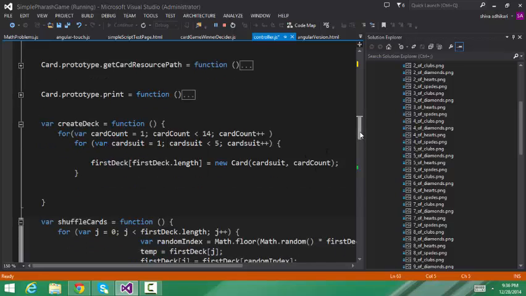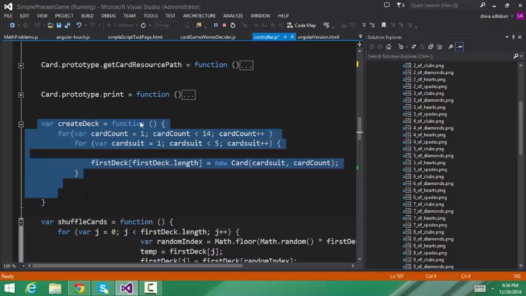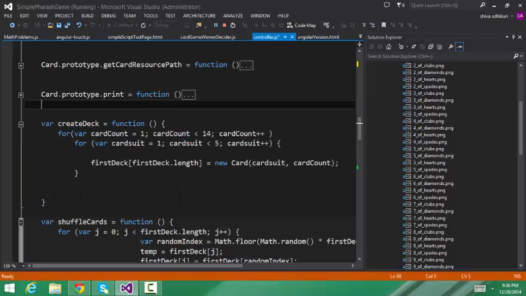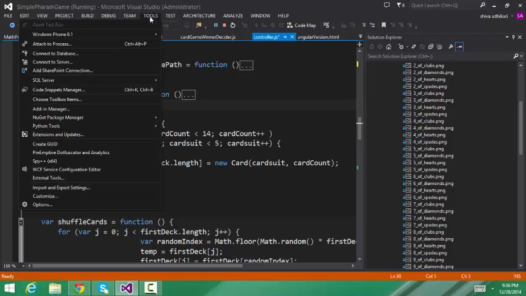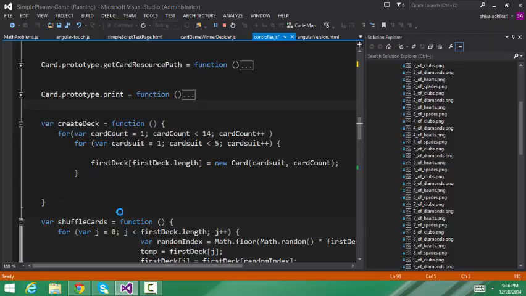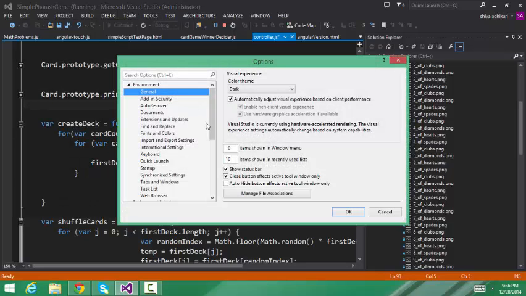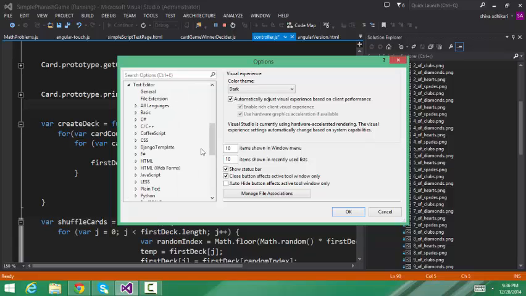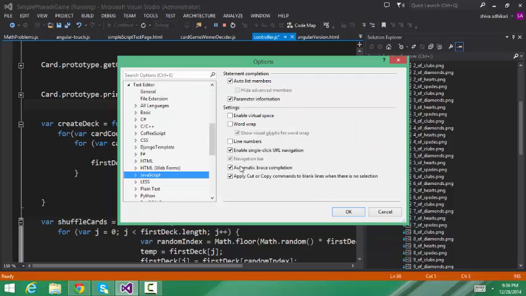Okay, now I have a card defined. I have my location where the card is and the representation of the card. I have a suit, all that information. Now I have to create a deck. To do that, let me put a line number here so that I can explain to you better. Go to text editor, it's JavaScript, so then display the line number.